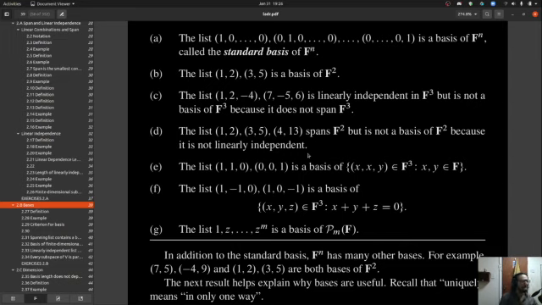Ooh, that's fascinating. I feel like that's fascinating. That example E.